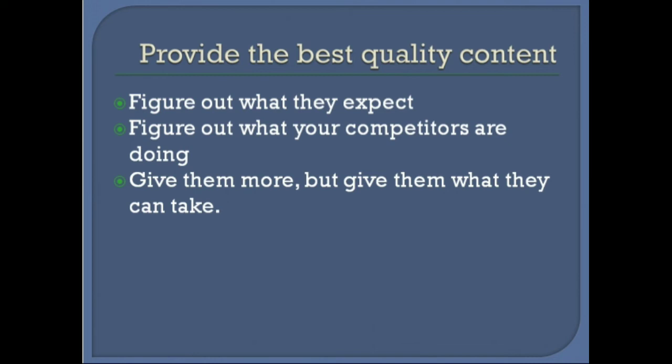Now, your competitors might have a lot of content, but that doesn't necessarily mean that it is quality content. So what I'm saying is figure out what kind of quality content your competitors are providing, and then give them more. But give them what they can take. Find that fine line and give them enough quality content that they're going to be happy. Go above and beyond and show them that you care.